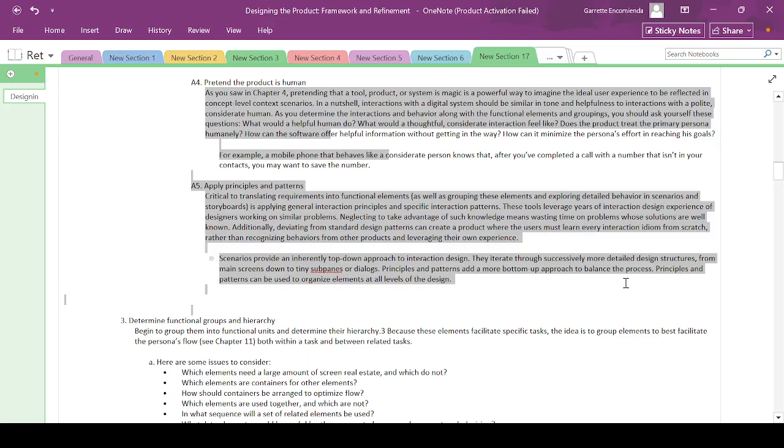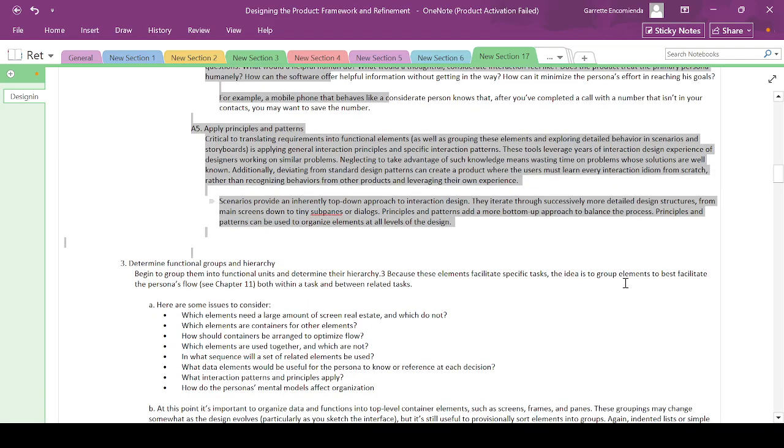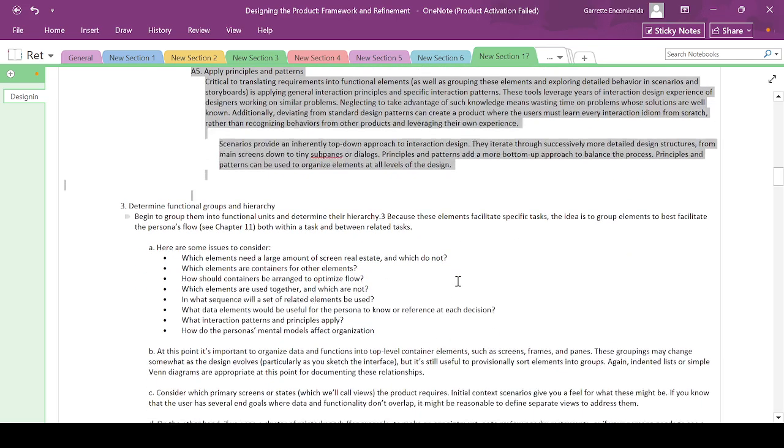Neglecting to take advantage of such knowledge means wasting time on problems whose solutions are well known. Additionally, deviating from standard design patterns can create a product where users must learn every interaction idiom from scratch rather than recognizing behaviors from other products and leveraging their own experience. Scenarios provide an inherently top-down approach to interaction design.